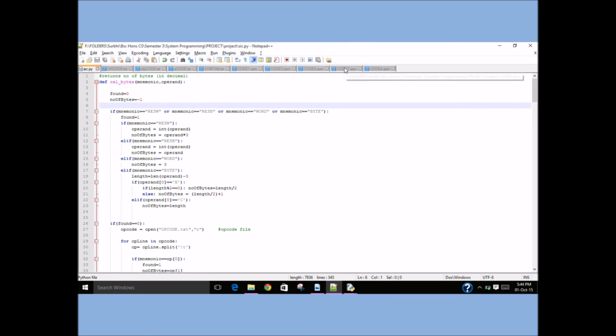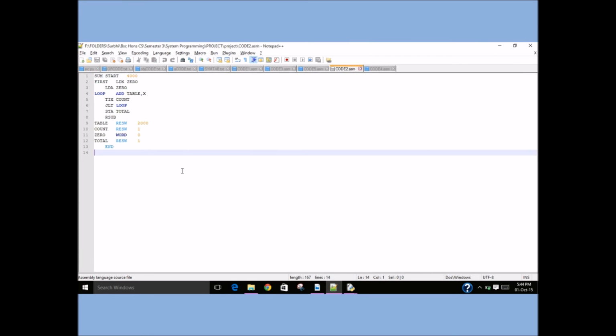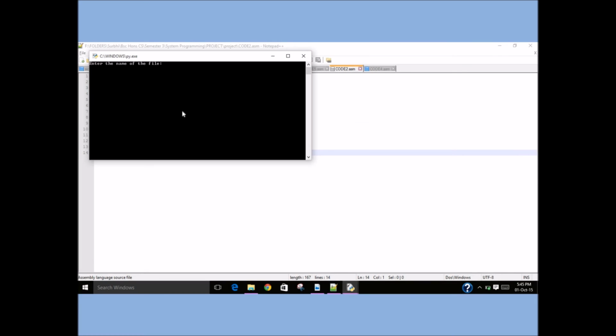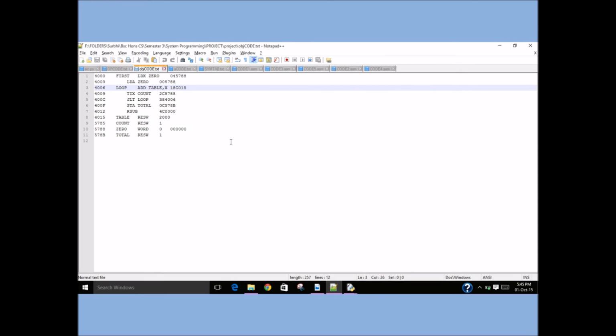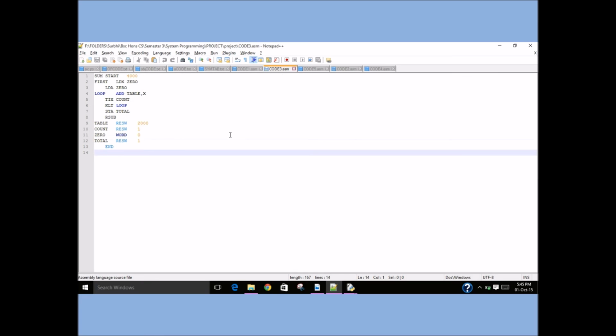First of all, we try to run the code for the assembly program code2.asm. It runs successfully and object code is generated correctly. The file which contains the final result is objcode.txt. Now, let's try to run the code for the file code3.asm.